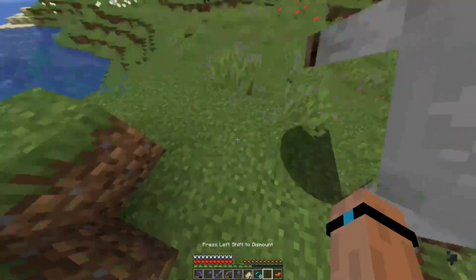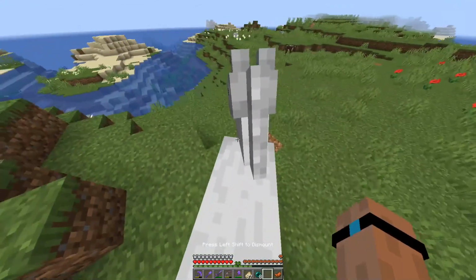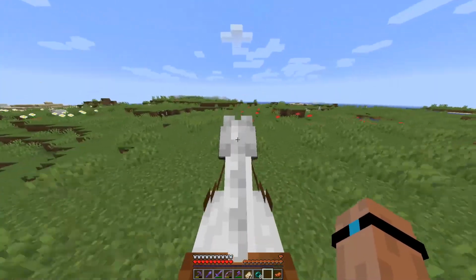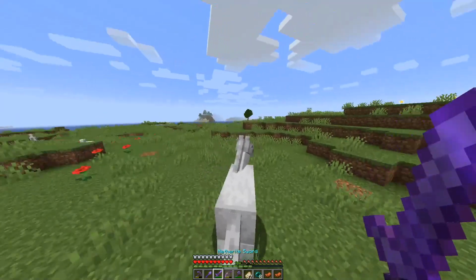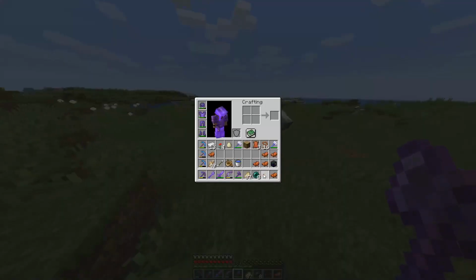Come on. Unbelievable. Don't you dare kick me off. Fuck you. Horse shit. Oh, there we go. This guy is dirt fucking slow. You get the fucking sword. Dumb bitch. Alright. Are you any better?